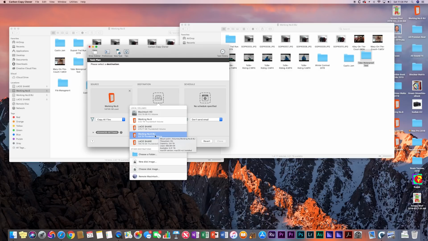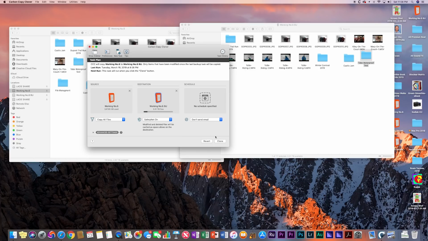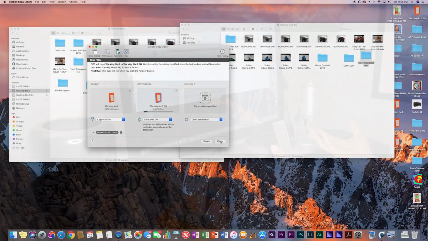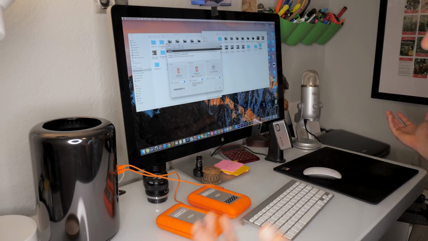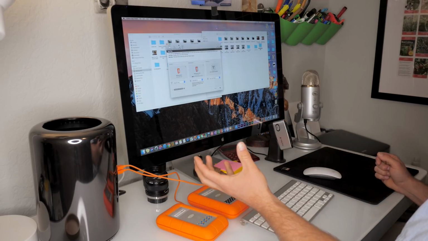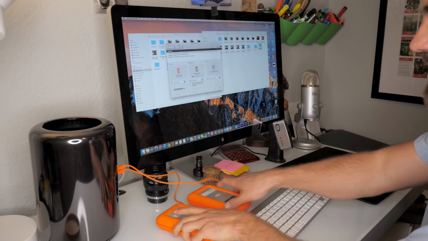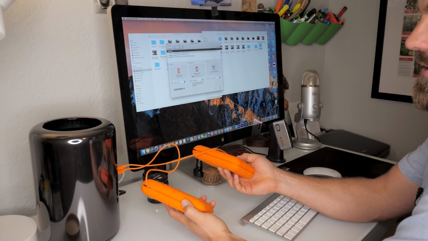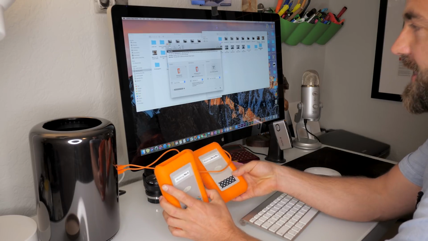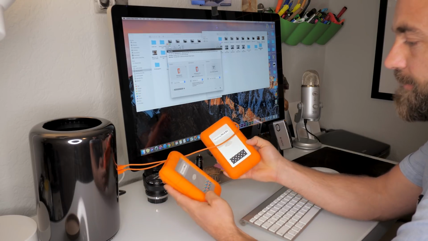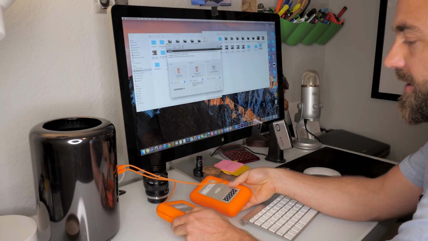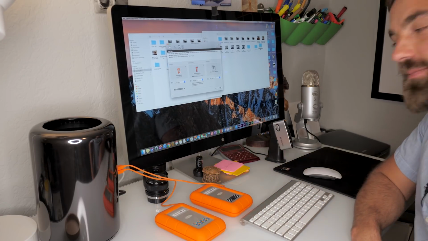And then all we have to do is hit clone, and the drive will literally clone itself. And then my files will be very well organized, and they're going to be stored safely on 2 drives. I'll probably end up backing them up a 3rd time later on down the road. And that's essentially how I manage my files.